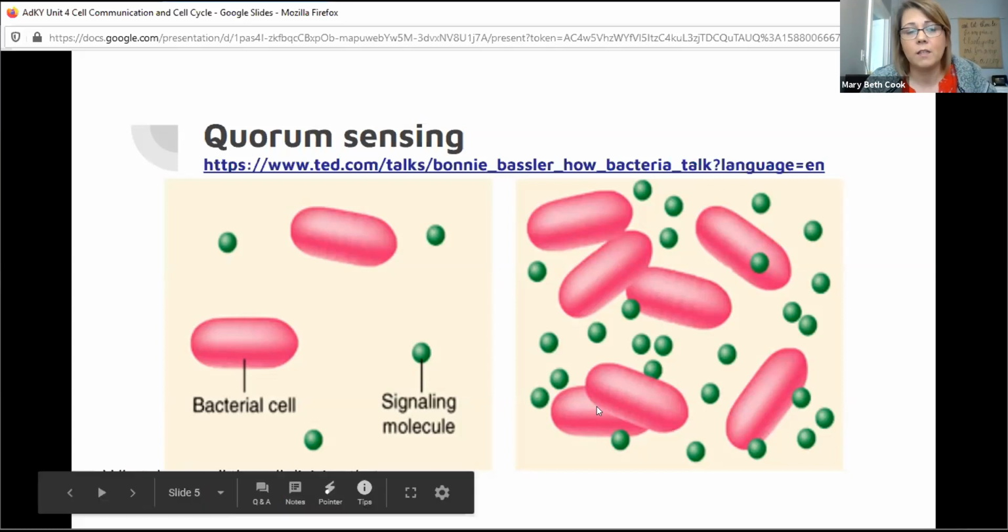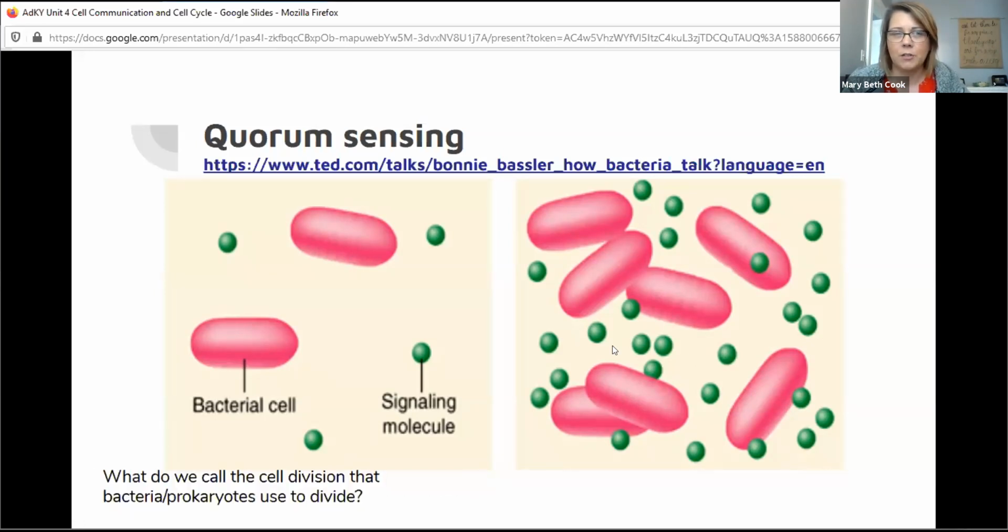At this time of year, I usually have students lose this word, so I would like to ask you guys if you remember. We'll just go to chat this time. What type of division occurs for bacteria? How do bacteria replicate themselves? What do we call that type of cell division? Go to chat real quick and tell me if you remember the name of the cell division that bacteria go through. Yay, you all are making me very happy. I don't think anybody has said mitosis just yet, so good job. Binary fission is how the bacteria replicate. I'm very happy that you know that.